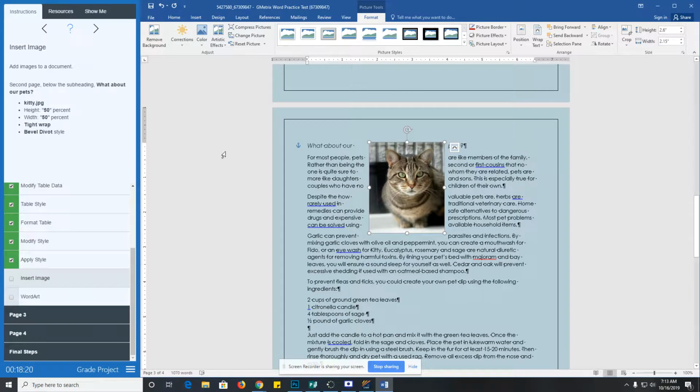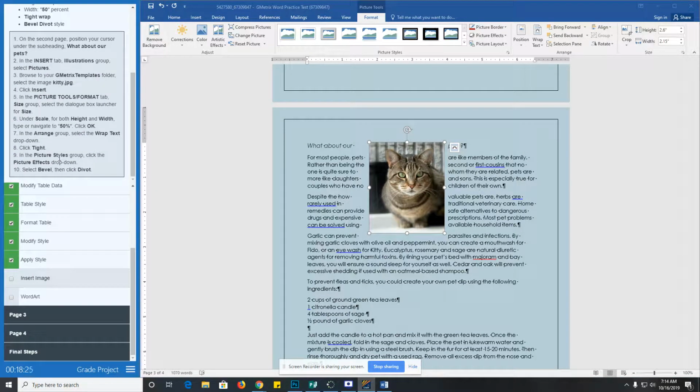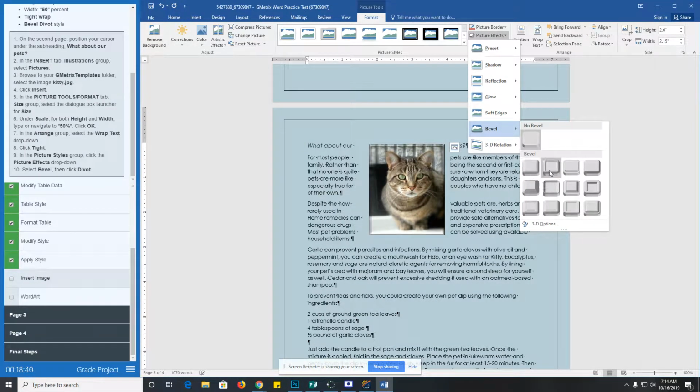Well, on cheat, see where bevel divot is. Picture styles group, that's right here. Select bevel, then select divot. Oh, it's an effect. That's stupid. Picture effects. Bevel. And then divot. Divot means in, right?